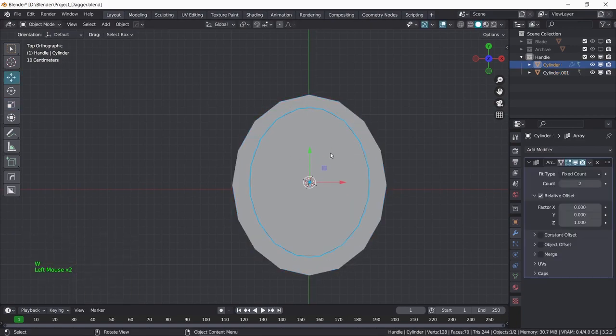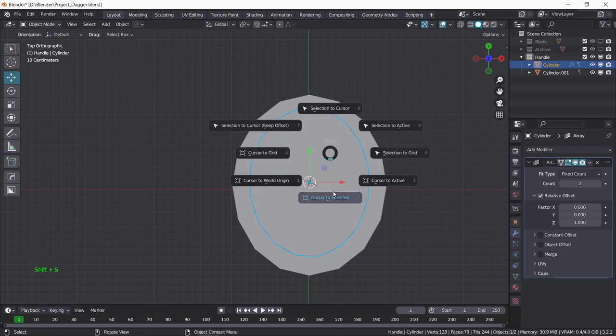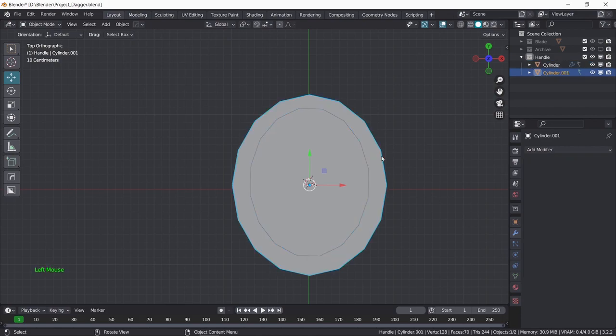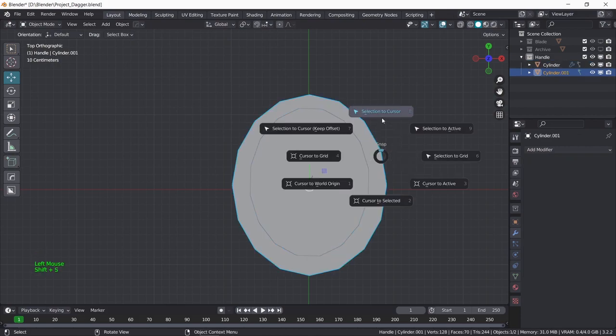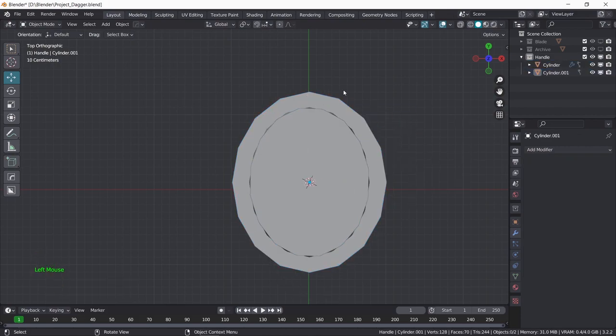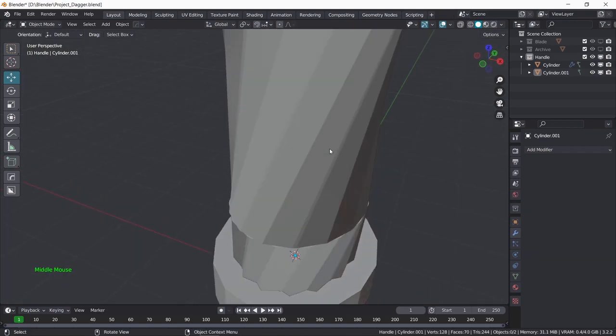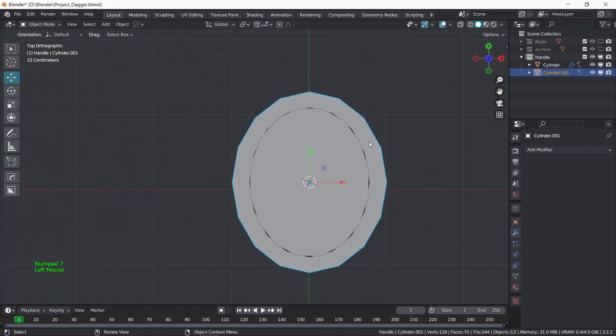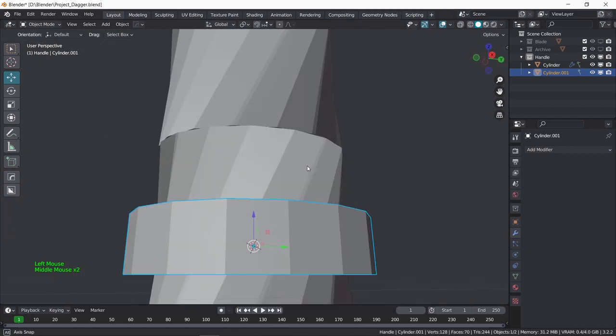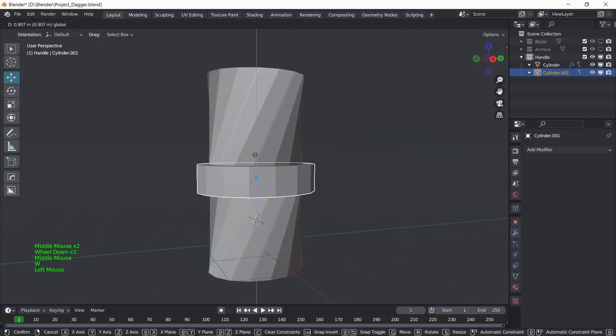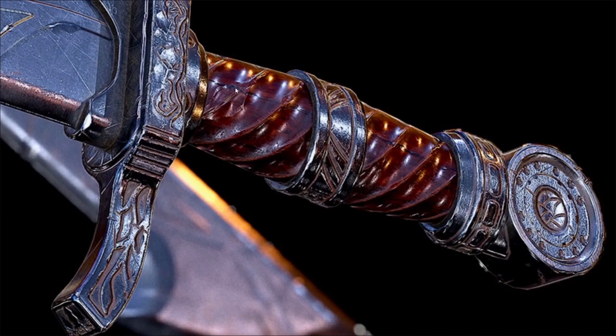Now if I grab this, press Shift S and cursor to selected, and then select this and selection to cursor, and that will make it exactly aligned to the thing. So that's about the right thickness, I'd say. Maybe a bit too thick. Should be about, as you can see, about 1/3.